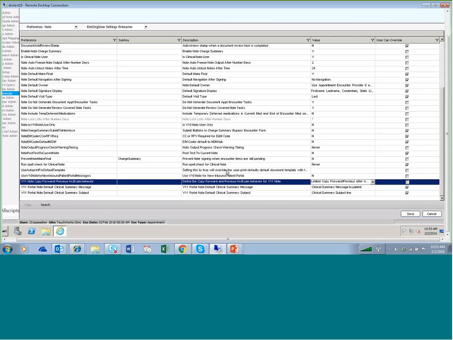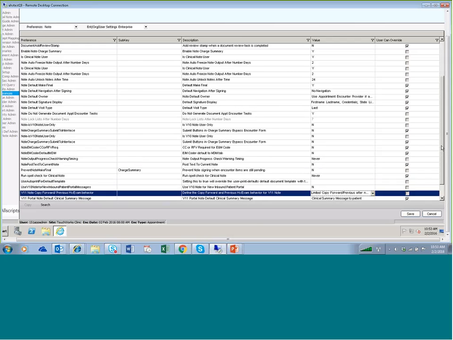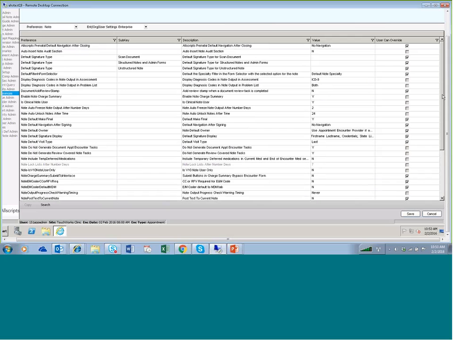The next area that I want to talk about is the default specialty, and this is the one we talked about earlier on setting your favorites in that note form selector.